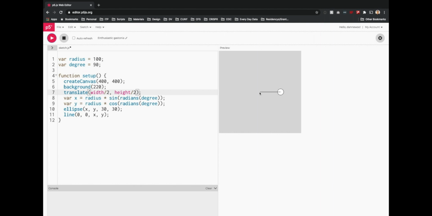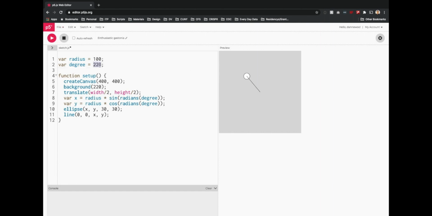So here we are starting at that center point and we're using sine and cosine, and now we can go around in a circular format by changing the degree here. So this is at 90 degrees. So if we do 0 degrees, it should start there. So it should go from 0 to 360, I think clockwise that way. So if we do 180, it should point to the top. If we do 220, it should continue that way. So this is a good way to make a clock or make other shapes as well.